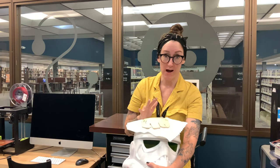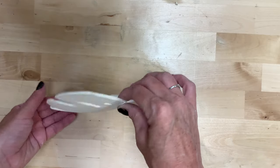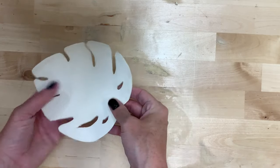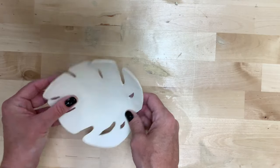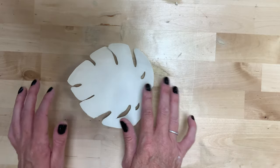And this is the patience part — you are going to need to let this dry for at least 24 hours. The first time I made one of these, I let it dry overnight, painted it up, and was going back to put second coats of paint on and it just crumbled in my hands. So definitely make sure that you are letting it rest for that full 24 hours minimum. After you've let it dry, you should end up with a pretty solid monstera bowl shape, and as you can see, there's a slight curve to it so whatever you put in there is going to stay right towards the middle.